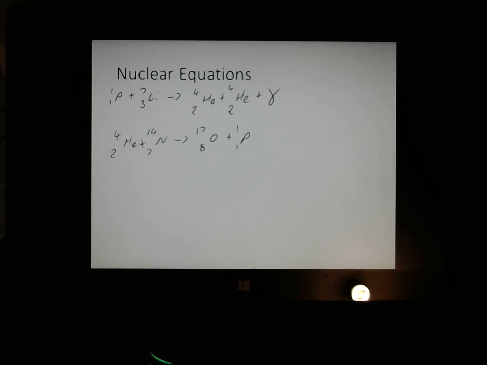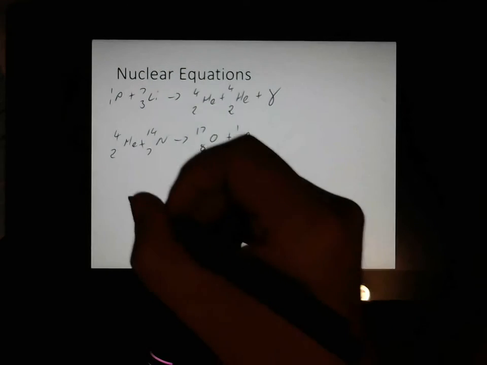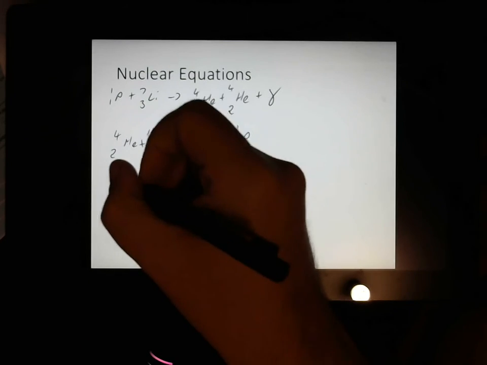So this is the idea of smashing an alpha particle in. Okay, we're going to change some of the counts, and we're going to have a bit left over. Sometimes it'll be a proton, sometimes it'll be a neutron. It just depends on what you smash into what. Let's have a look at a deuteron equation. So here, let's do this one. This will be relevant because we talked about this today.